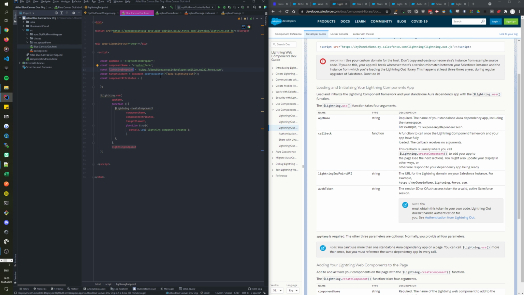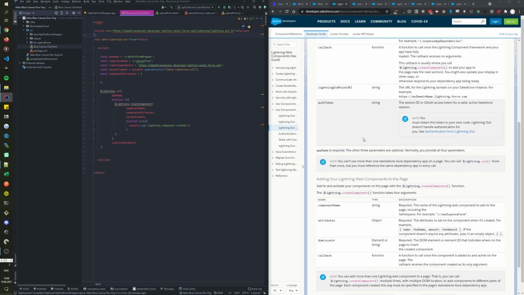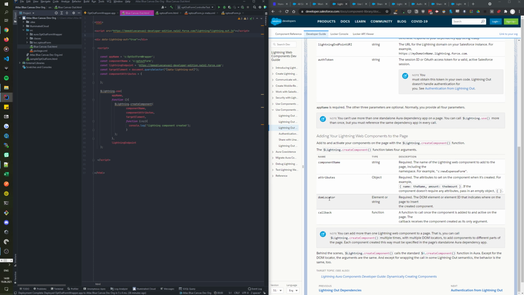And for the target element, I'm just setting a div here to be able to target it with the query locator for this DOM element attribute, so we're going to use it down below. And component attributes: even though you're not passing any attributes, you need to create an empty component attributes constant and use it.